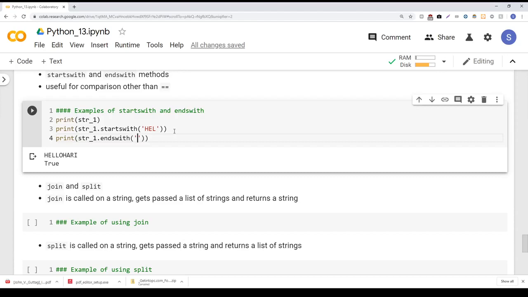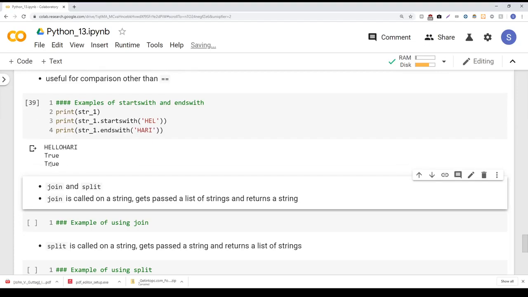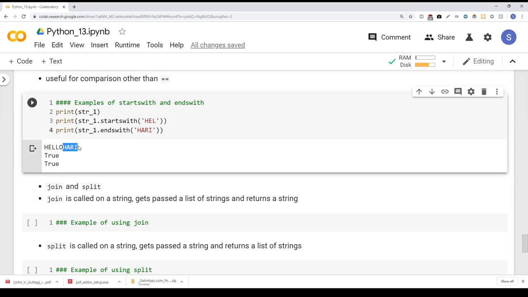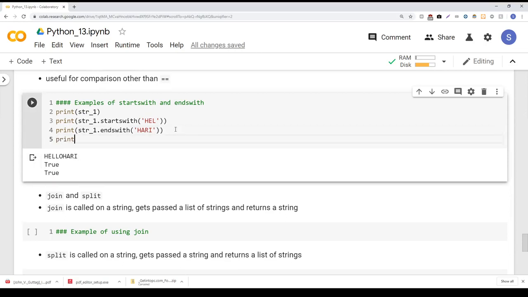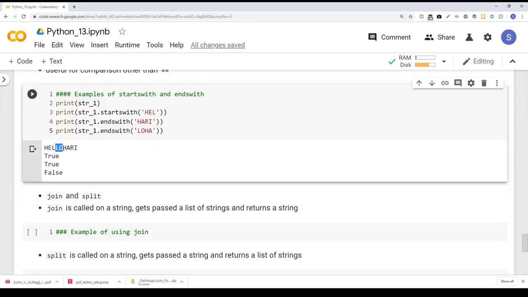If I say Hari, this will also return true because my actual string ends with this substring Hari. But instead if I put some intermediate substring, endswith Loha, here you can see that Loha is a substring, this will be false, because it does not actually end with this.